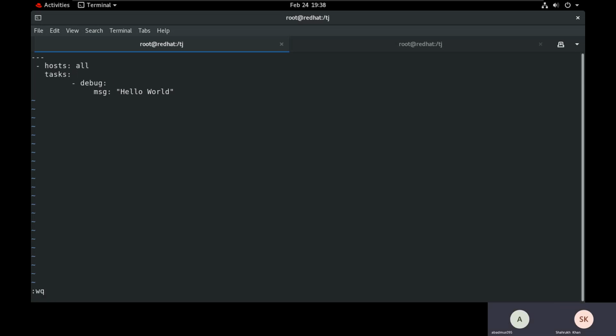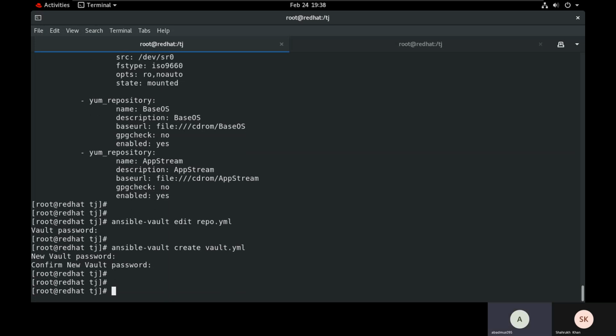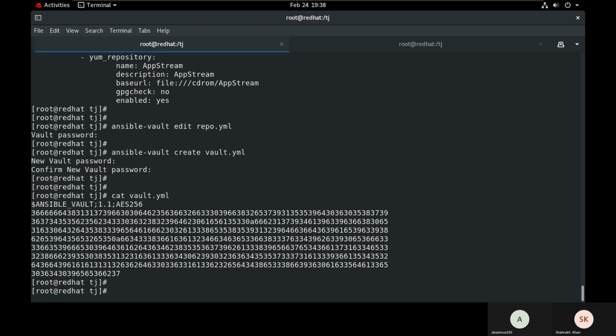So now save this playbook. And now the main thing comes, that we want to run this playbook. If you try to check it, cat vault.yml, you will not be able to do that. If you want to run it, ansible-playbook vault.yml.